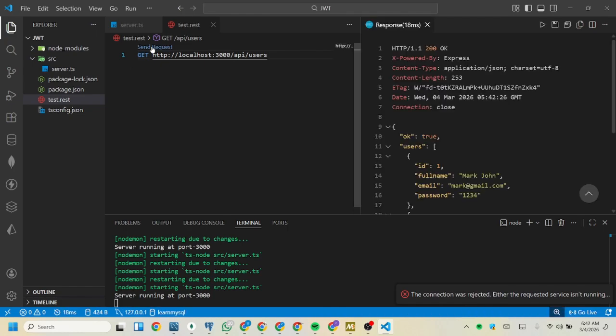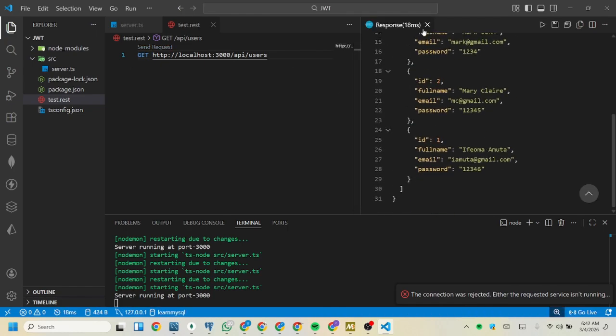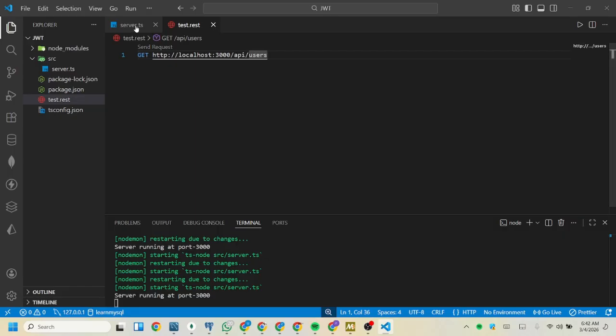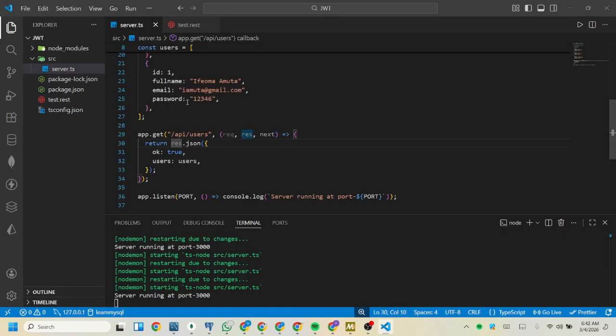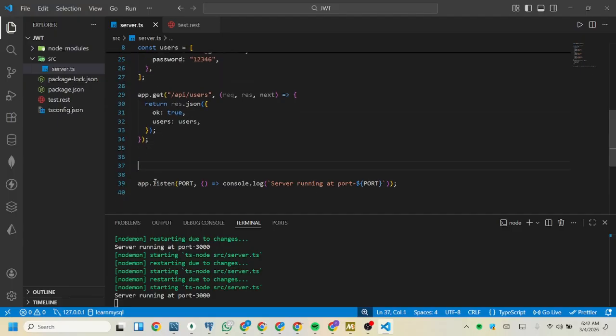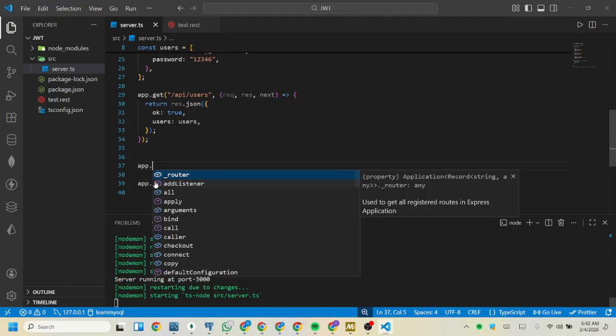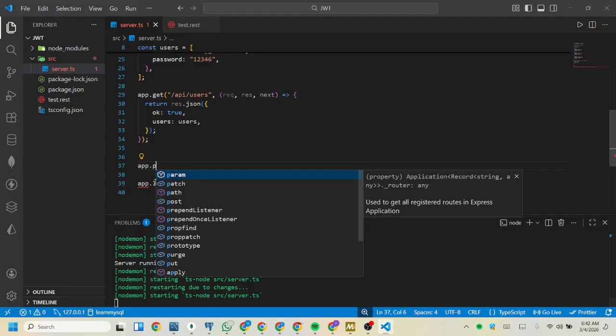Looks good. So now let's say we have a login page where a user tries to log in. What happens when the user tries to log in? That's the first thing we want to try. So we want to say app.post. In the login you want to get the password and maybe email.